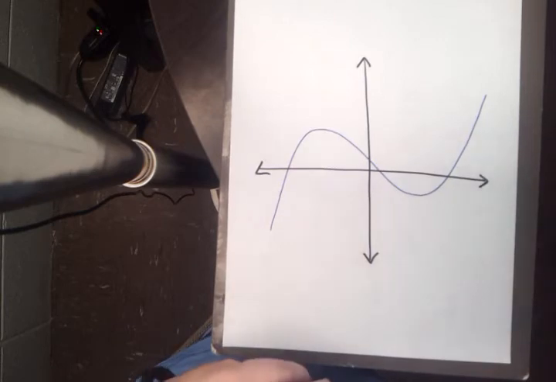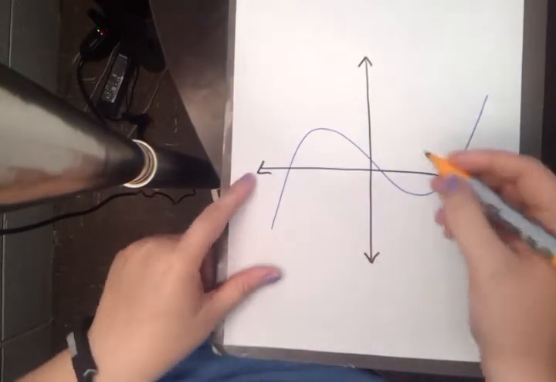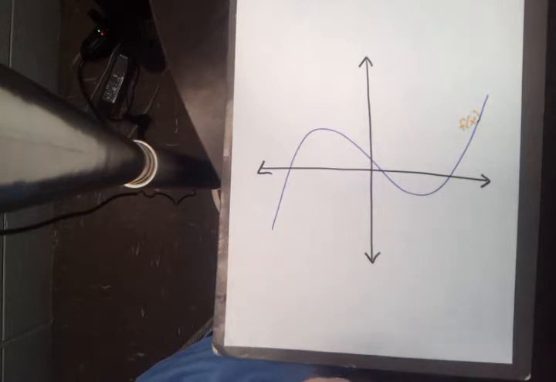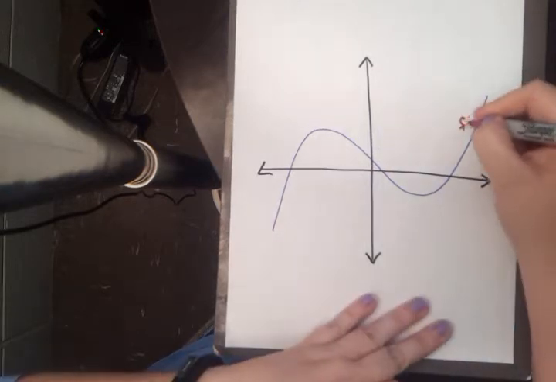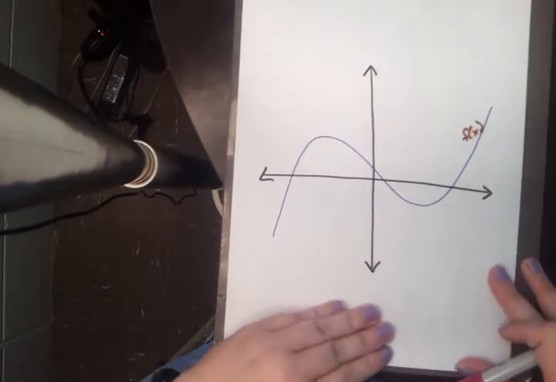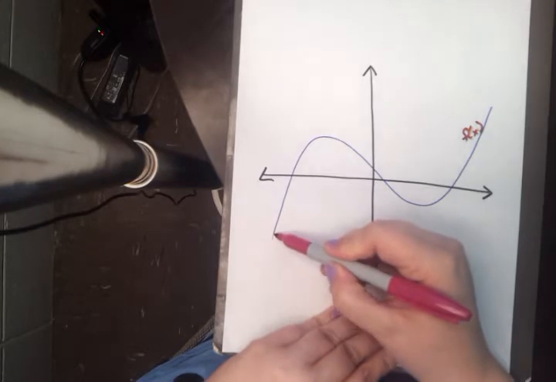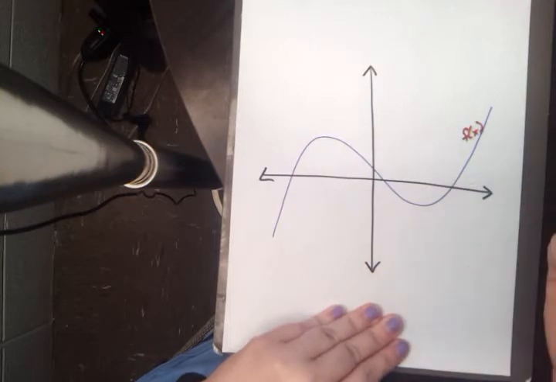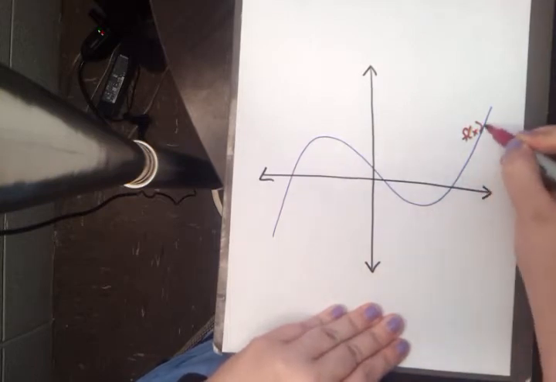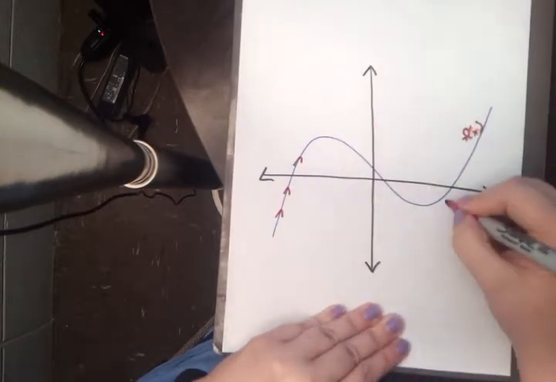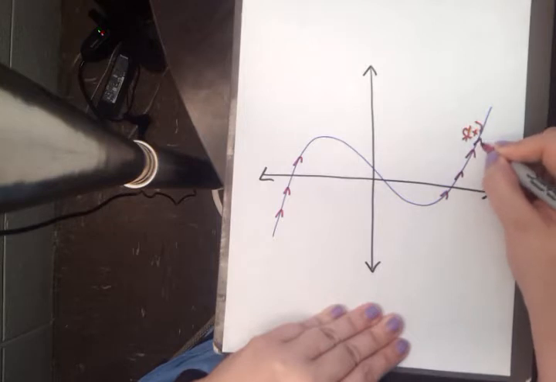One question that they might ask is, where is f of x increasing? Okay, so we've got this function, we'll call it f of x. You probably can't see that because it's really light. Let's try something else. We've got a function here, f of x, and we want to know where it's increasing. Well, you've got eyeballs. You can see this. It's increasing here. It's going up, right? That's what increasing means. The function is going up. It's increasing here because the function is going up here. So I'll make some little up arrows. It's increasing. It's increasing.